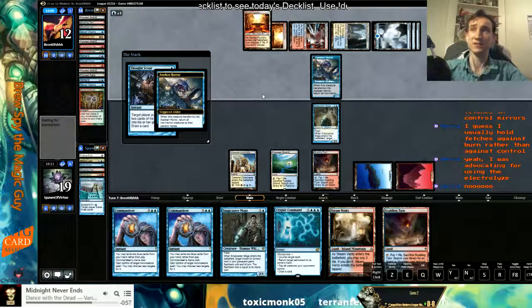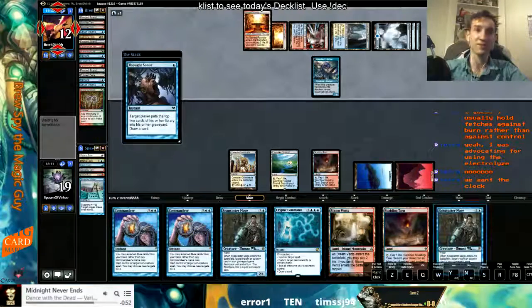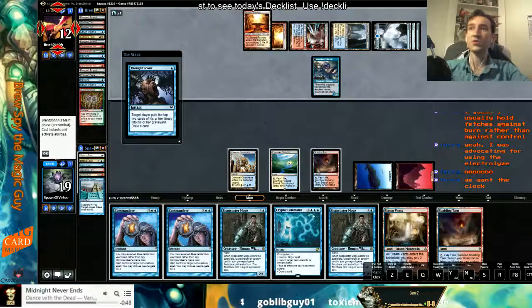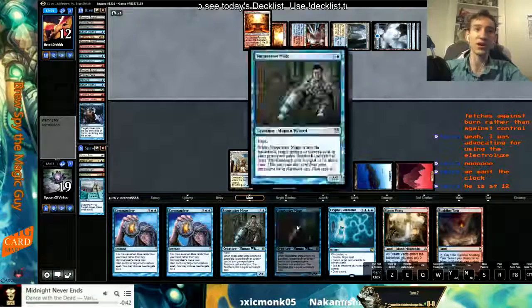Unless he kills it, which his last card could just be a kill spell. Okay, it's not. Yay! Terrence says, no, we want the clock. Oh, trust me, I want more value, man. I want to cast more spells.